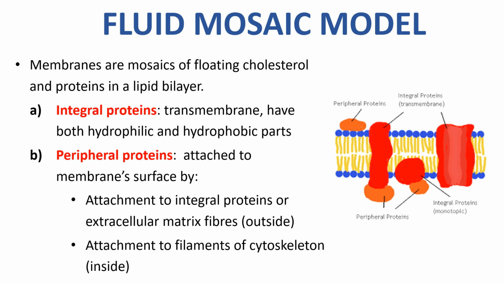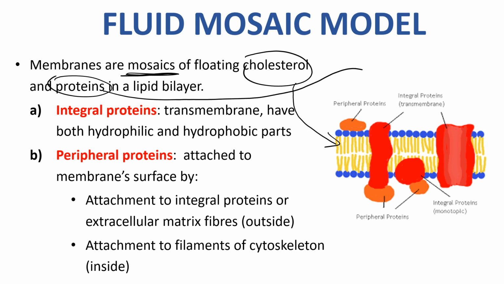What we call it when the phospholipids make a membrane is the fluid mosaic model. And this is our current understanding of how cell membranes work. They are a mosaic because you've got your phospholipid molecules moving around and it's fluid, so they're constantly moving. But within that, you've got cholesterol molecules and you've got proteins, and they're just embedded inside it. So it's like a mosaic in art, a whole mixture of different components.